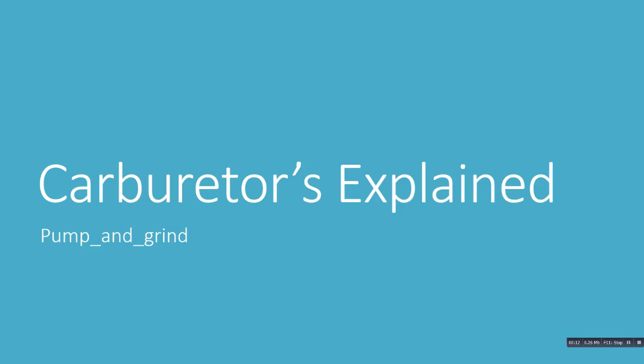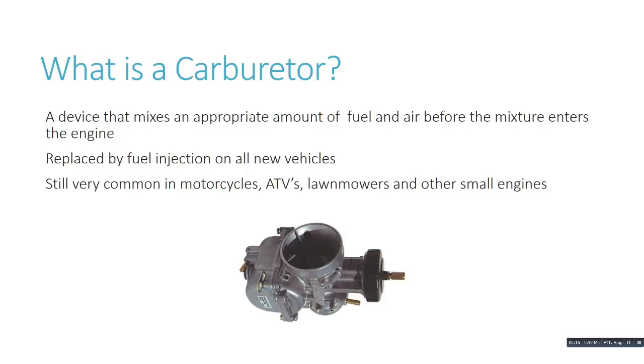This presentation will explain what a carburetor is, how it works, and demonstrate the principles using Fluent modeling software. What is a carburetor? A carburetor is a device that relies on the principles of fluid mechanics to create the proper mixture of fuel and air before that mixture enters an internal combustion engine.